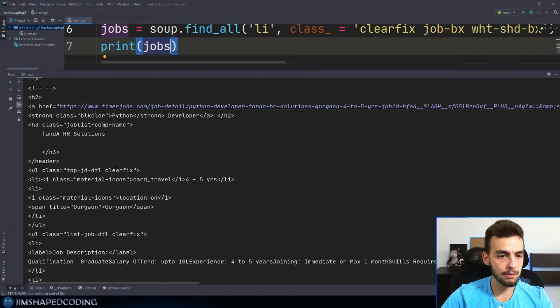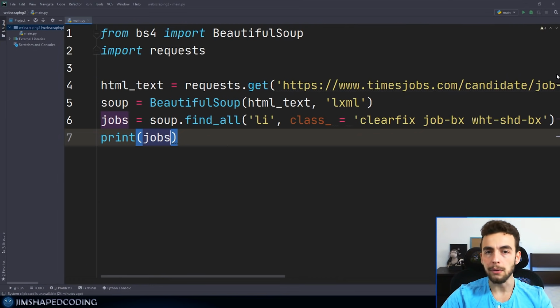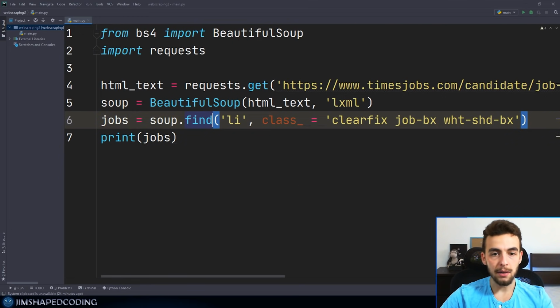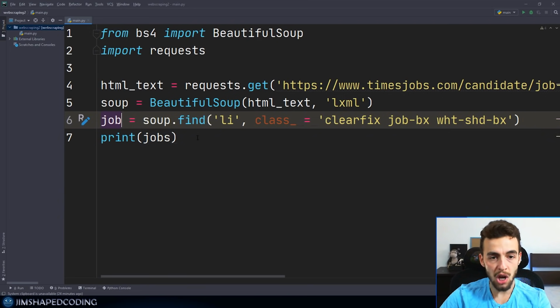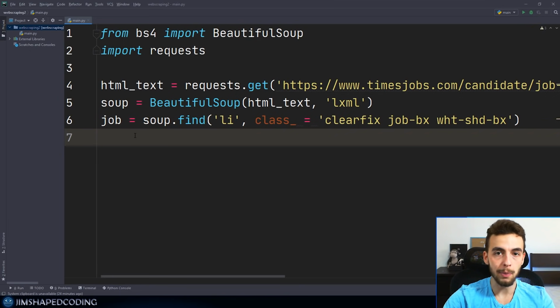So we can see that we receive the results, and then we see that we have some company names, and I think that everything is quite great here. Now, in order to work with this scraping project, it makes sense to only work with only one job element. So I'm going to delete the _all from here. And what this means is that it is going to bring the first match that sees the li tag and then the class name as this string over here. So let's change this variable name just to job for now, just in order to develop our program slower, relying on only one job post.